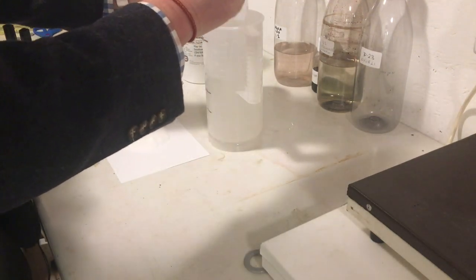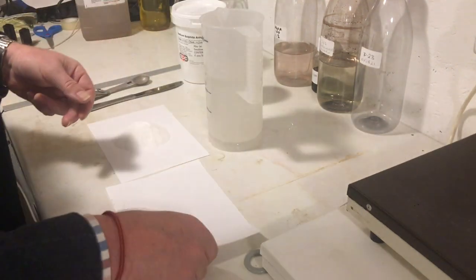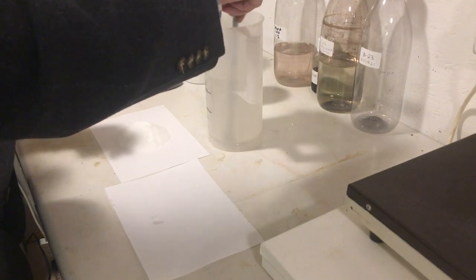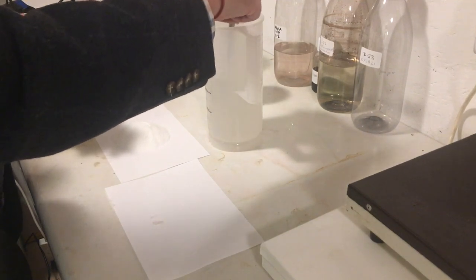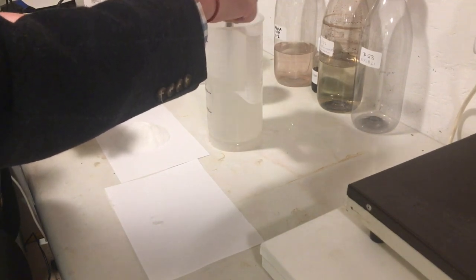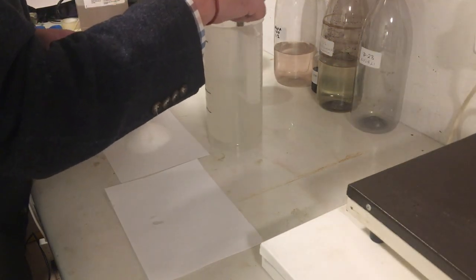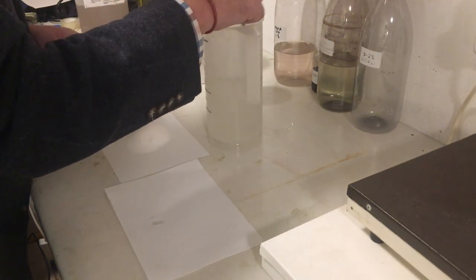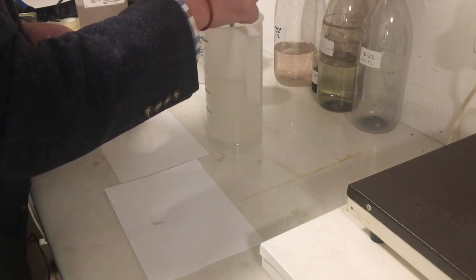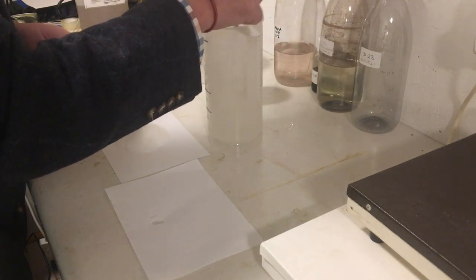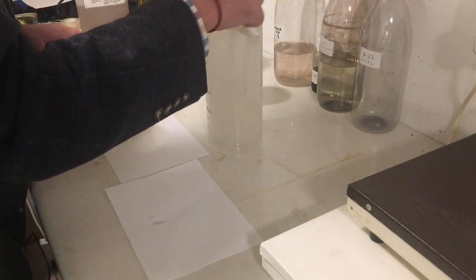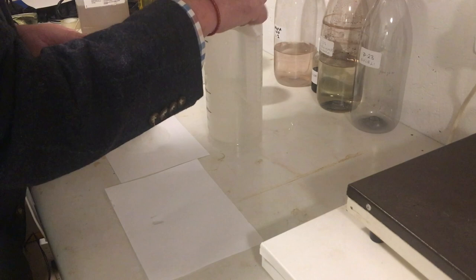And now I can add my Metol. Just put it in carefully like that. Don't create loads of dust. Be gentle. You don't want to be breathing this stuff in. Now here we go. It's going into solution nicely. It's nice and hot water out of the tap. Should be around about 50 degrees. That's the temperature, 50 centigrade, that you're looking for to dissolve your chemicals in. And that goes with just about every set of chemicals you use in the darkroom.